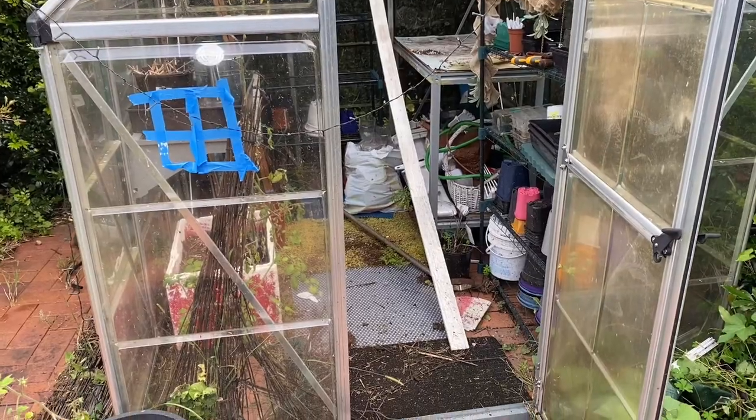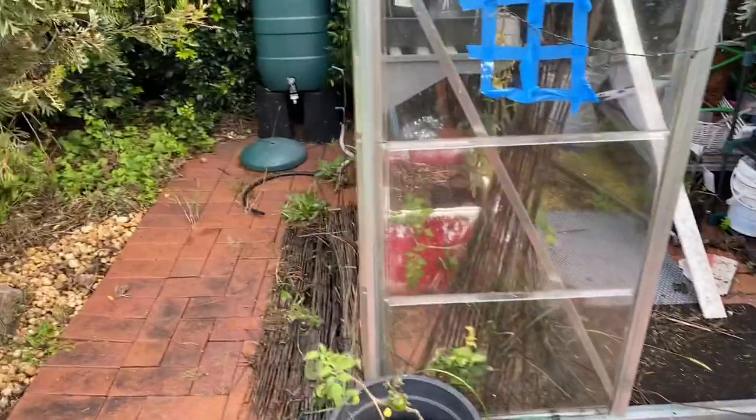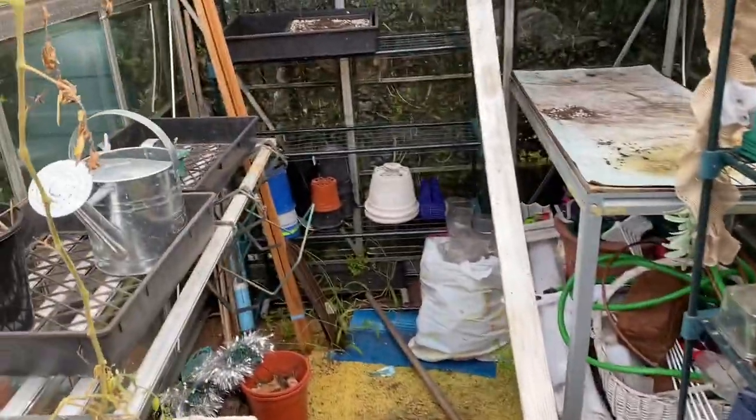Today I'm working on my greenhouse. This is what it looked like after the winter. I did actually start this project back in spring. It's now summer here in Australia. As you can see, it's a right bloody mess, isn't it?